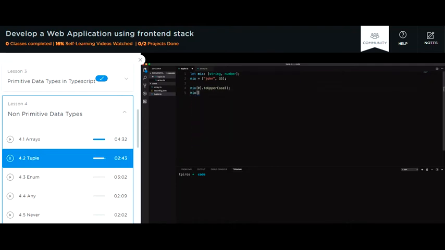And if I change this to use the second element in our tuple, which is a number, only number specific methods are displayed here. So for example, things like toPrecision and toFixed. So TypeScript is always going to adhere to this. In conjunction with this editor, it's only going to offer us the methods that we can use on the appropriate data types.